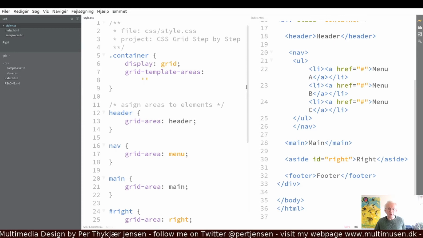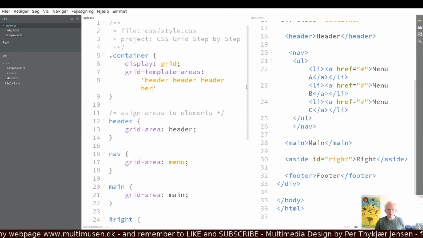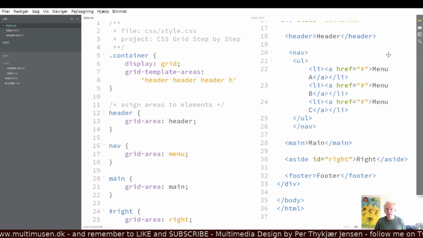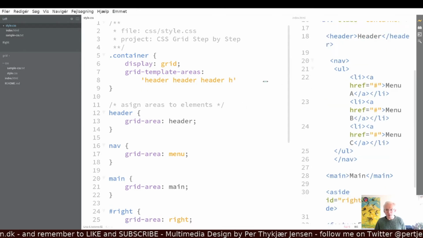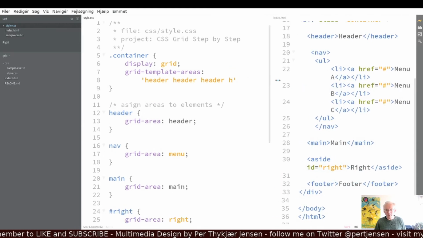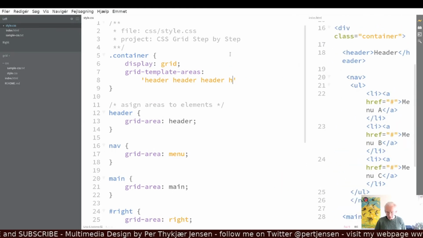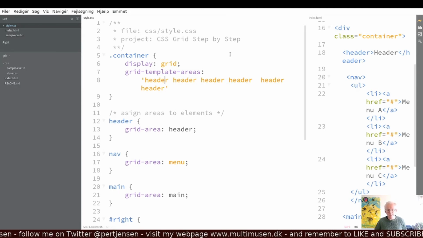And for each line of your design, you will add a word. So if we say that the header should be, let's say 6 columns, and I want to have it a little bit like that. That's 4, 5, 6.